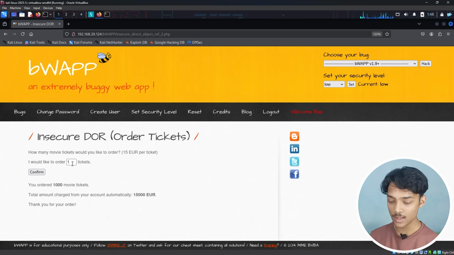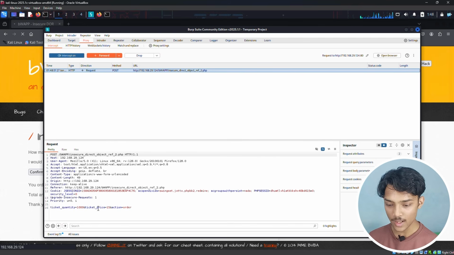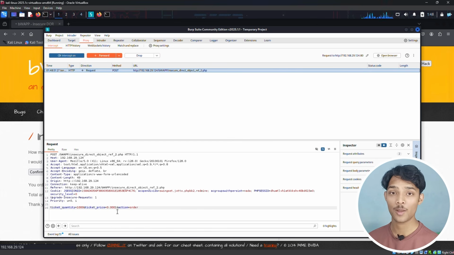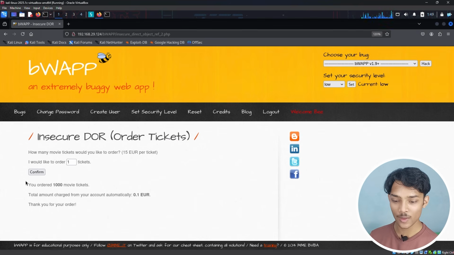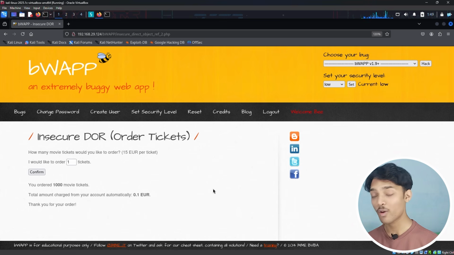Now with Burp Suite on, let's modify the request here to 0.001 and see what price we get. If we forward this request, for the 1000 tickets we are charged only 0.1 euro. That was interesting because we have set this to low security level.